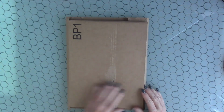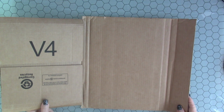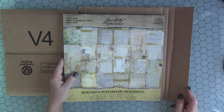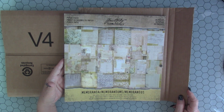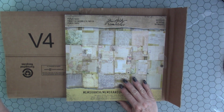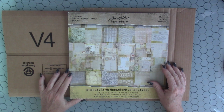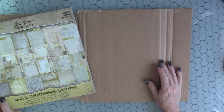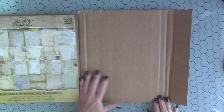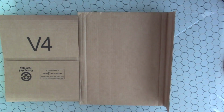So anyway, I decided that I wanted to convert this, and because this is really large, I'm going to use some of my 12 by 12 paper that I've been hoarding too. I have this Tim Holtz paper stash that's the memoranda, and by chance, this was not planned. There's still going to be a little lap over, so I thought I might cover it in fabric, but instead of wasting the fabric, I may just use little strips, because I'm going to use strips on where everything folds. So in the spines where everything folds, I'm going to use fabric strips.